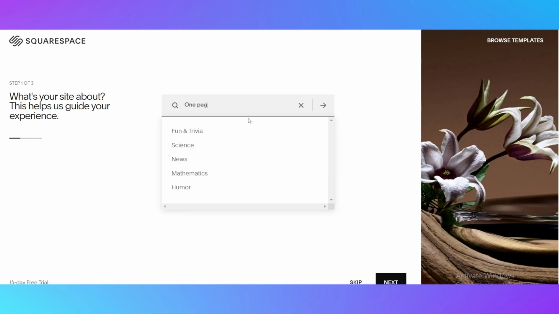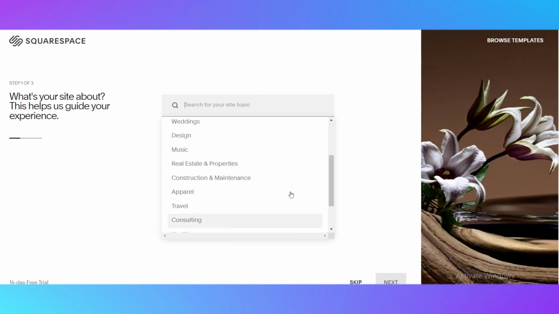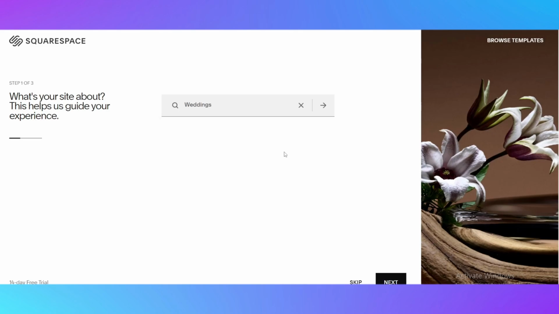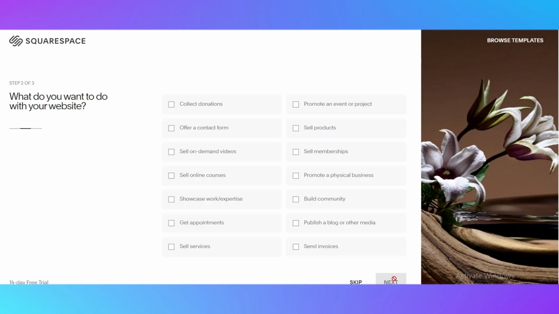If you want to make a coming soon landing page, you need to choose here what your site will be about. For example, we are creating a wedding that is coming soon, so it would be a wedding.